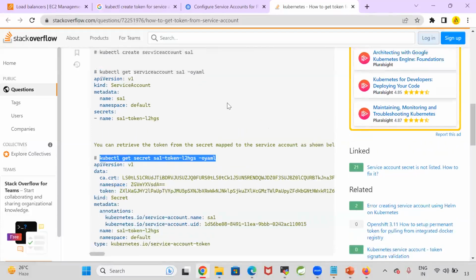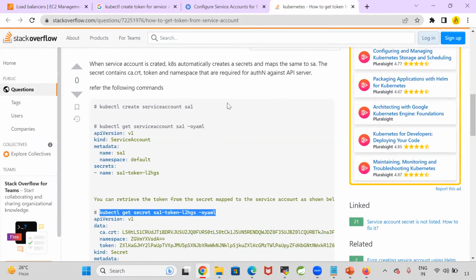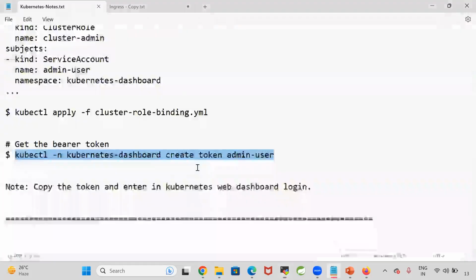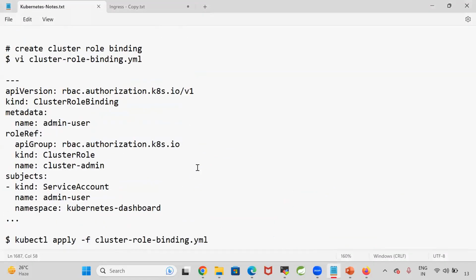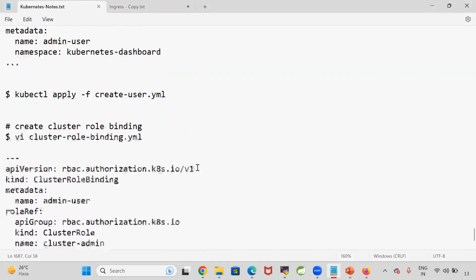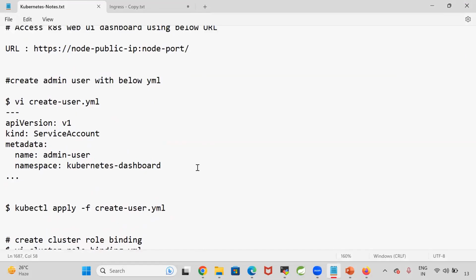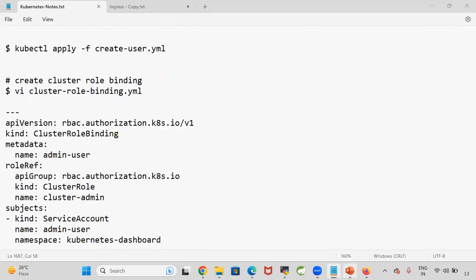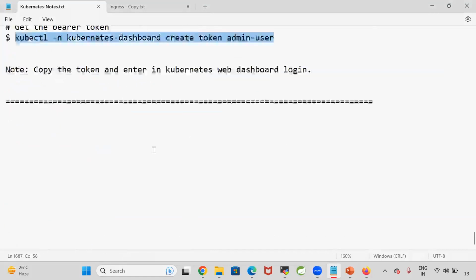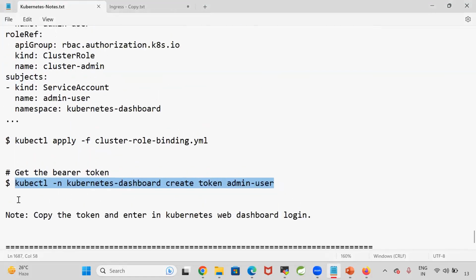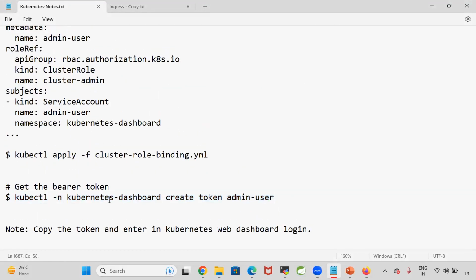No, service account. Yes, earlier this command worked for me, but now it's not working. Get the bearer token, create admin token.